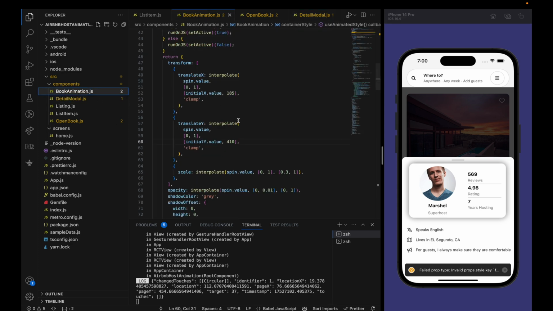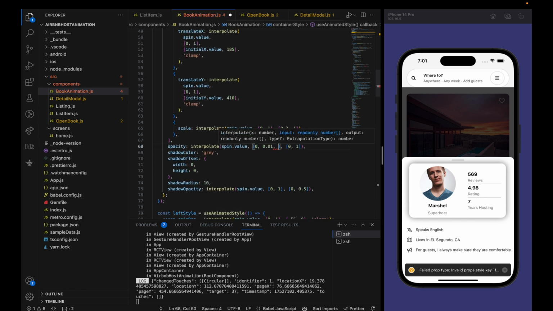So book animation, we go here, we will add 0.99, not here, sorry. We will add the opacity to 0.99 and 1. So it will be 1 and then it will be 0.